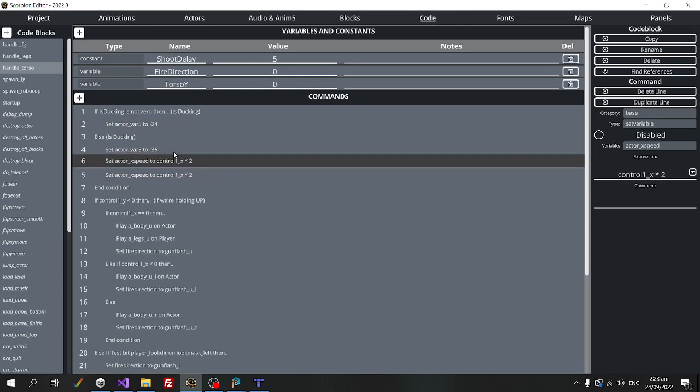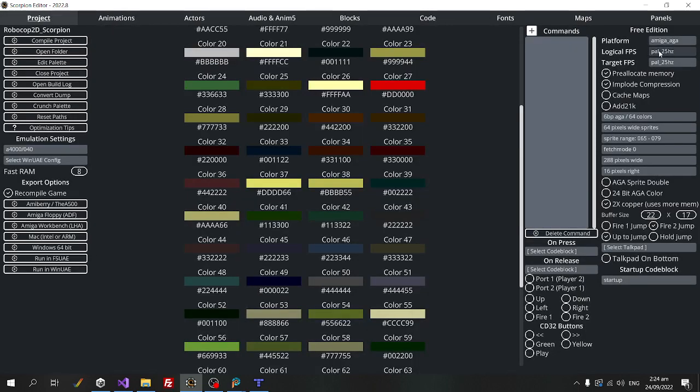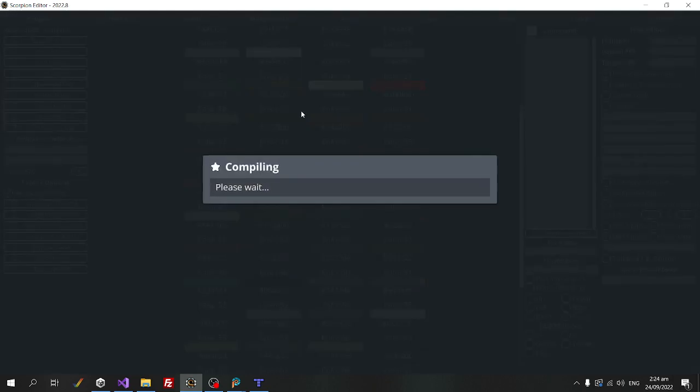Is this X speed? So that's a rough hack because basically I've got the setup as a 25 frames a second project, but the sprites move at 50 frames a second, so I have a whole bunch of workarounds so that the top sprite keeps aligned with the bottom sprite.